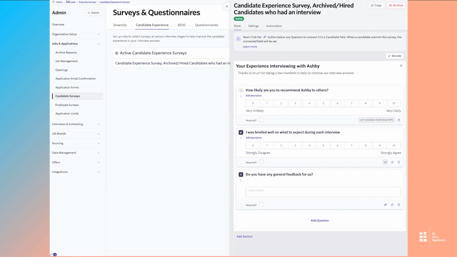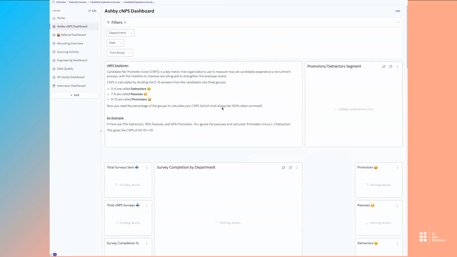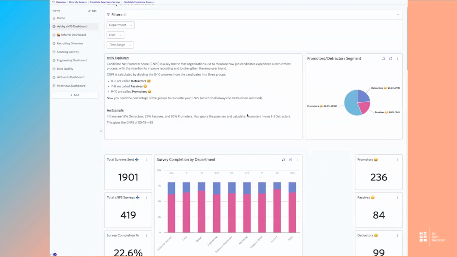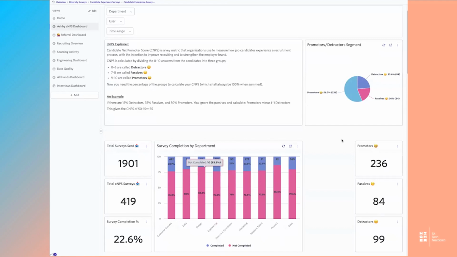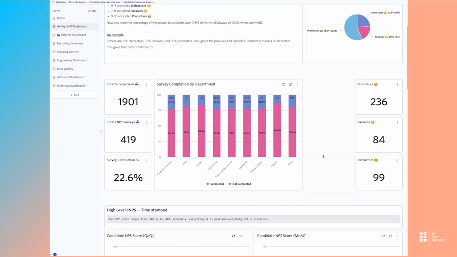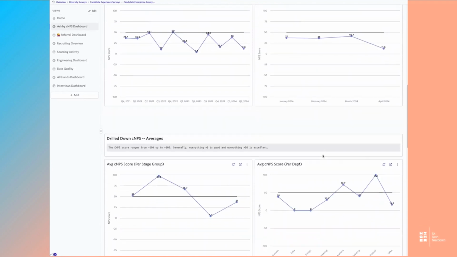And then we source that information in Ashby, and I can show you the CMPS survey dashboard, where you have an explainer like our submission rates by department, but also something that I am close to heart with, the CMPS score per stage group.